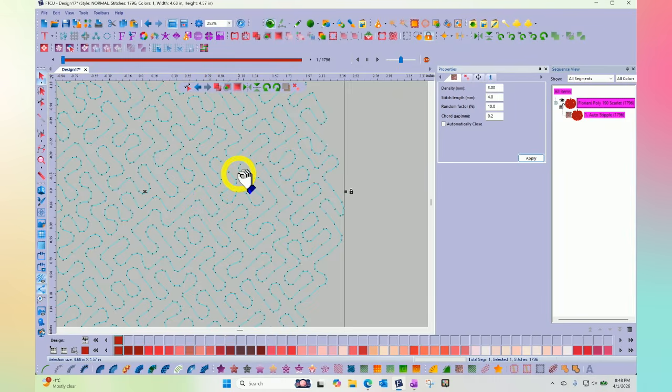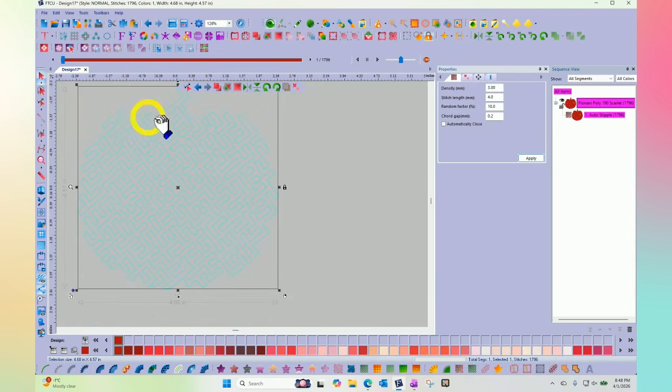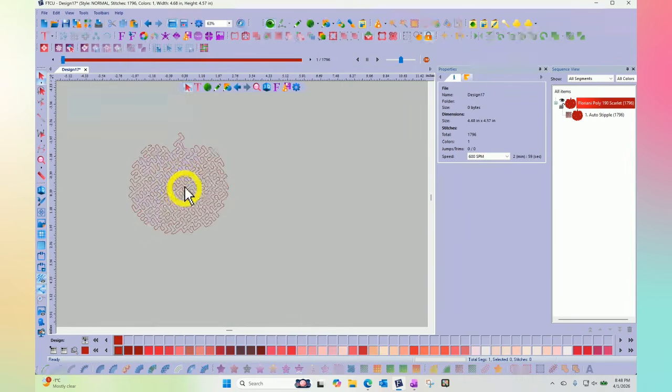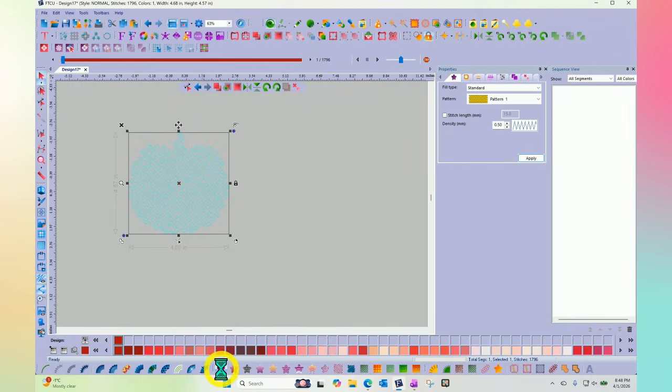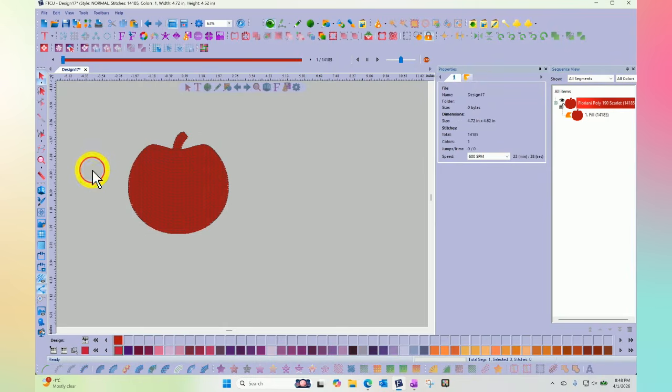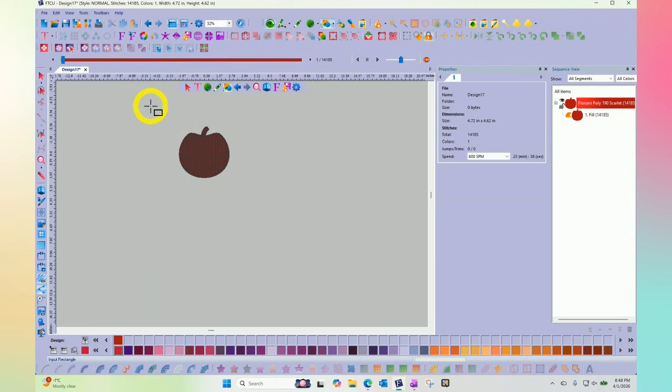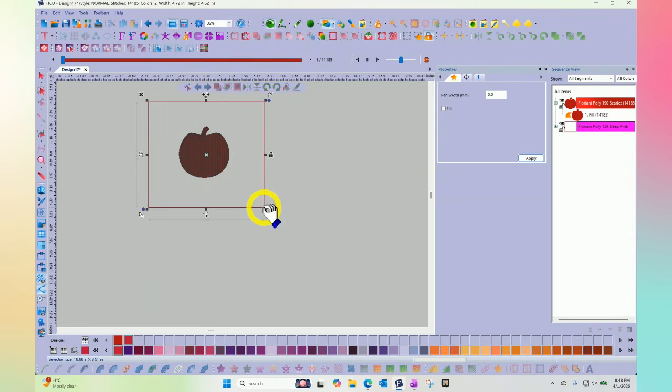And so for filling in small shapes like this, we might deal with smaller size stipples, but a lot of times people want to stipple around something. And so then it's kind of the opposite. Maybe the apple is really just the embroidery fill, that's the design, and you want to have a shape that stipples around it. So you would need to, of course, have some kind of artwork that would represent the shape. And of course, if I stipple right now, it'll just fill in the square.